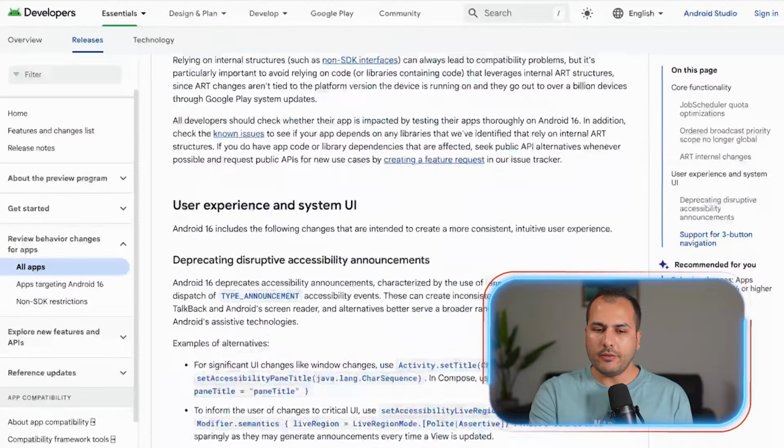I will put a link in the description, and then you can see how the migration works, or maybe you have already done the migration. If I'm not mistaken, you need to use the back event dispatcher or something like that, to be able to make use of these back button navigations. They will make some breaking changes soon, and you should be aware of that. And let's get back to the main screen and see the behavior changes.